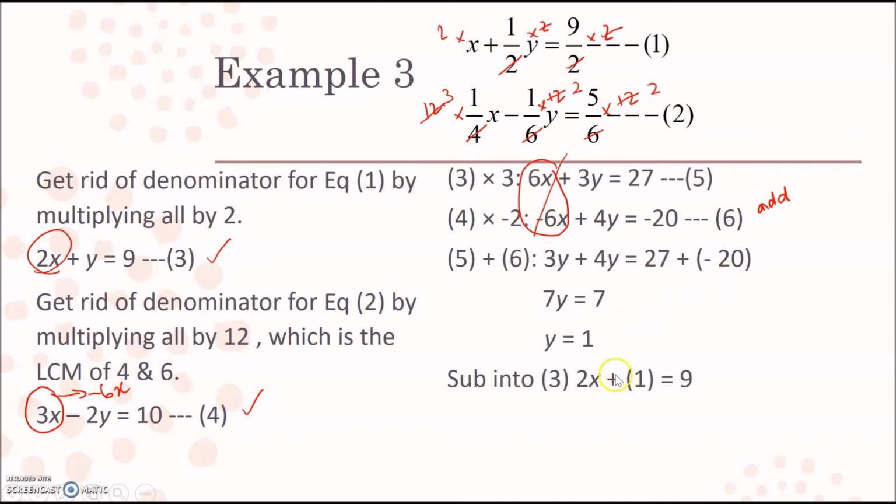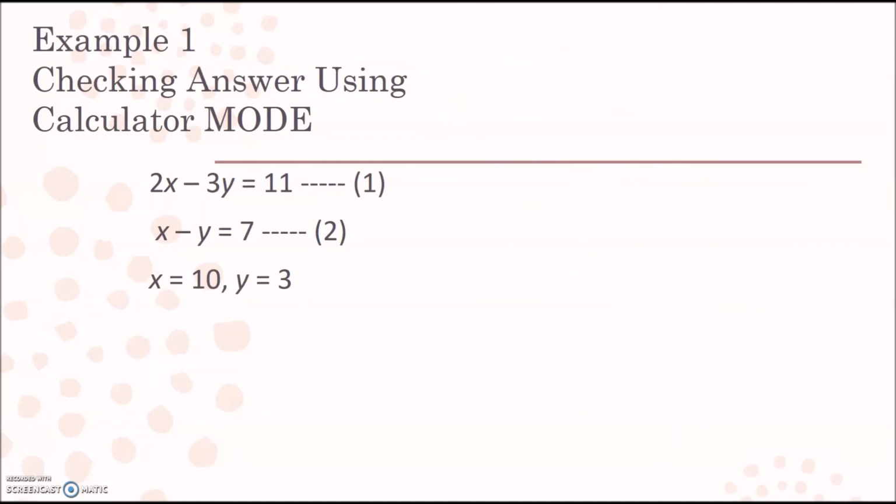And then, again, we can put it into equation 3, which is this one here. So equation 3 was 2x plus y equals to 9, right? So now that I know that my y value is actually 1, I can replace it. So I can do balancing, minus 1 on both sides. I'll get 2x equals to 8, then x is equals to 4. Alright, so these are all examples of how you can use the concept of addition to get rid of one term. Alright, so there is actually a calculator mode that you can use to actually check your answers.